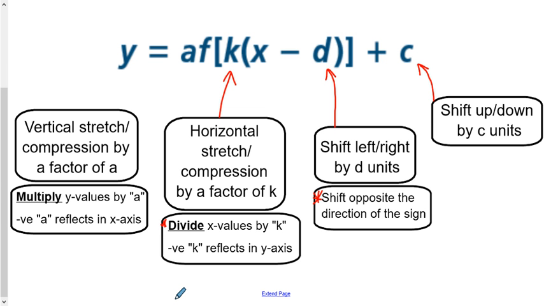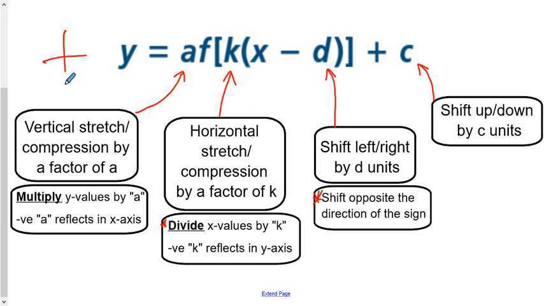If it happens to be a negative value, when you divide all of your x values by that negative value, it's going to change their signs. So if it's a negative number there, it's going to reflect in the y-axis. What that means is if I had my graph here, and let's say my function was this one right here, now it's going to reflect and it's going to be over there. Our last one is our vertical stretch and compression by a factor of a. So whatever our a number is, we're going to multiply all of our y values by a. And if a is negative, that's going to reflect in the x-axis.